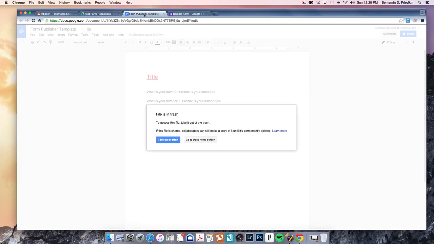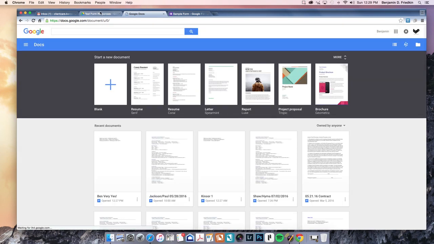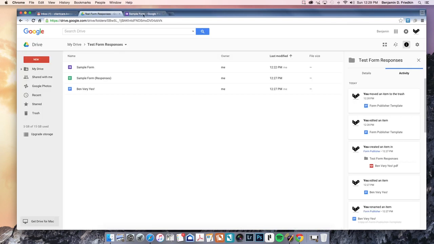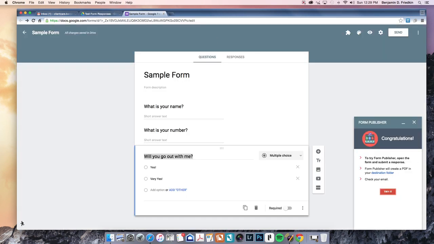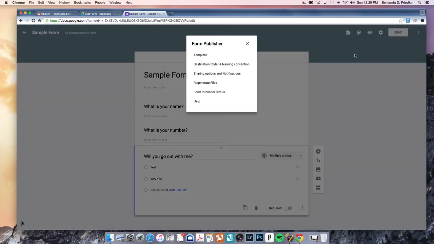Then we can go back to your form here and go back to Form Publisher. Since it's all set up, you can just go back to the different areas and adjust things.